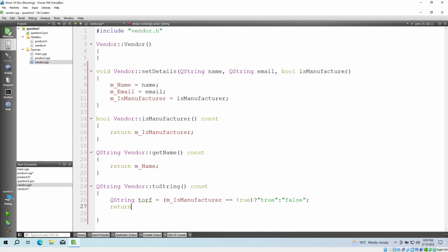QString, we're going to return QString, and we're going to say vendor name %1, email %2, manufacturer %3.